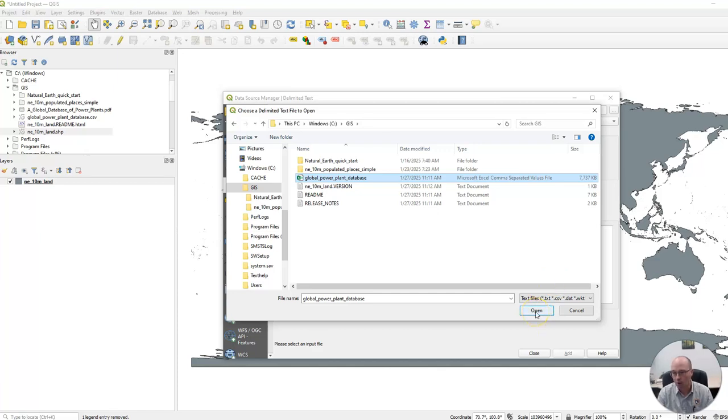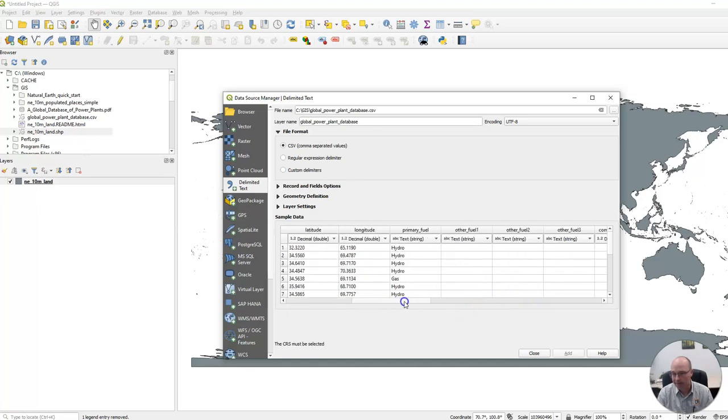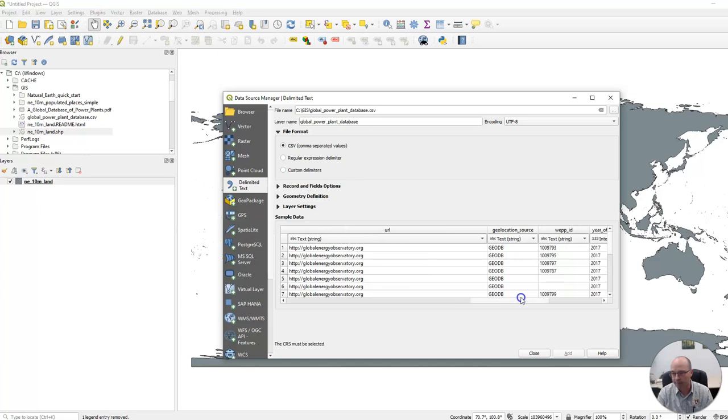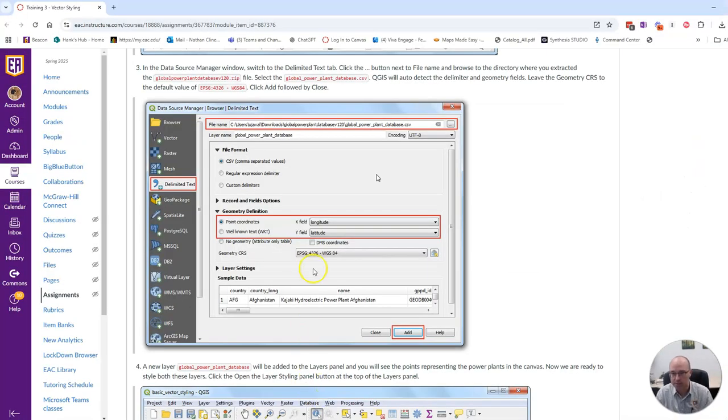All right, so I'm going to click Open now, and you can see it populated this area down here automatically. You can see everything that's in there. Some of the fields don't have anything in them. Some of them do. We've got latitude and longitude, which are important. And if you look at our steps in Canvas, you can see that we want to make sure, now this is a little bit older, but we want to make sure longitude and latitude are matched with our X field and our Y field.